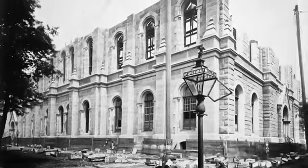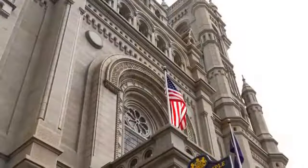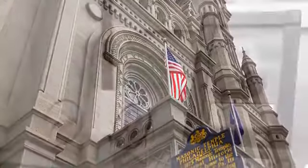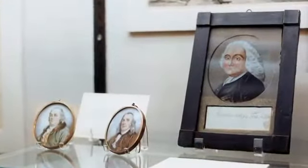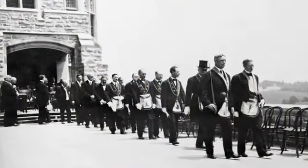The Masonic Temple in Philadelphia was constructed in 1873. It has been called one of the great wonders of the Masonic world, adorned with some of the finest artifacts of Freemasonry and magnificent lodge rooms based on themes of the ancient architectural world. The Masonic Temple showcases the traditions and values of the Masonic fraternity.